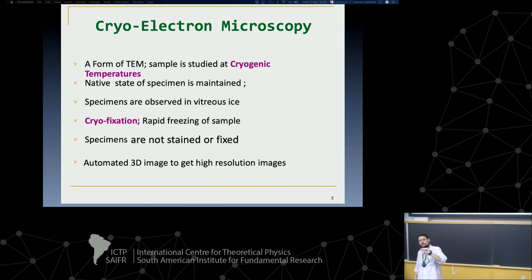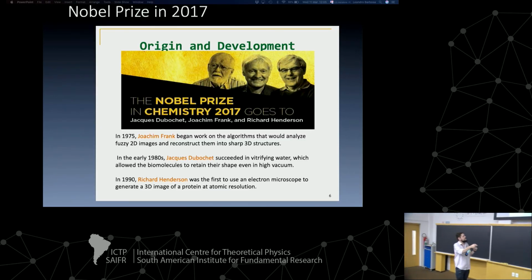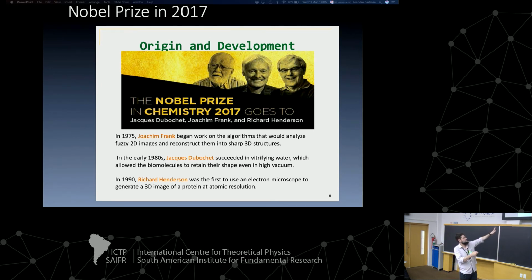This was so huge, so important from the structural biology point of view and the nanomaterial science point of view, that of the several researchers who developed this, they chose these three guys. They won the Nobel Prize in 2017, I mean, 2 years ago. I say 2 years because the Nobel laureates are announced at the end of the year, so the last one was 19. Joachim Frank started to work with sample analysis, getting the micrographs and trying to make some kind of shape reconstruction.